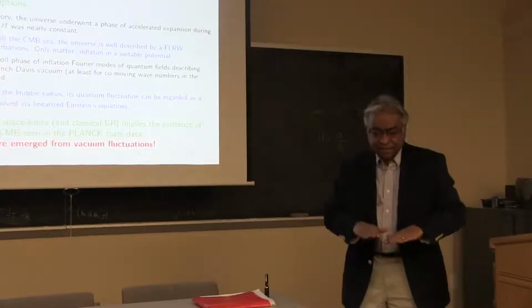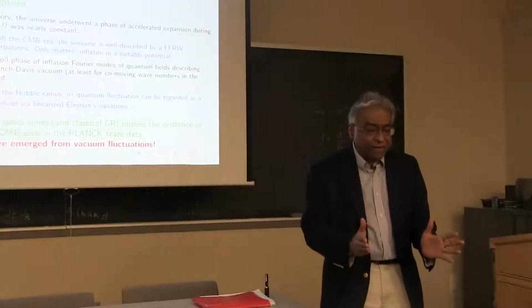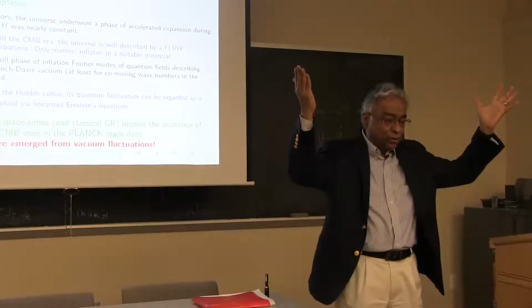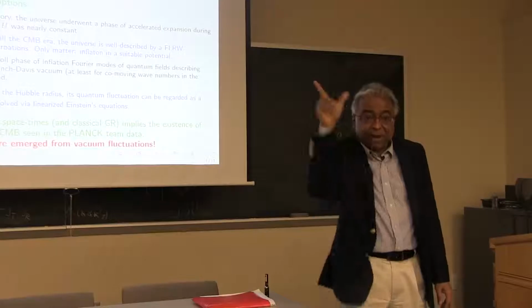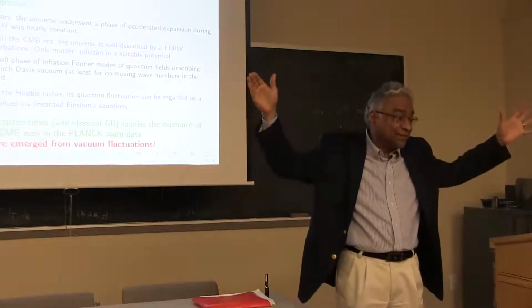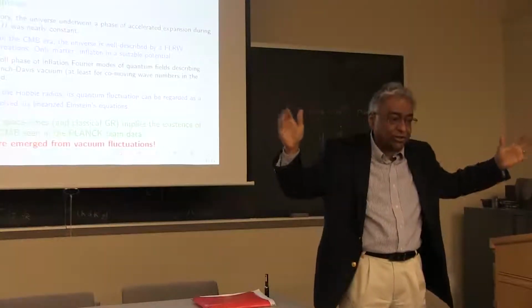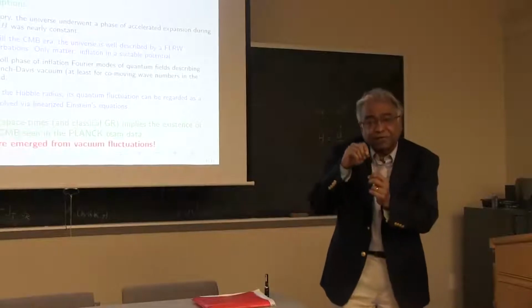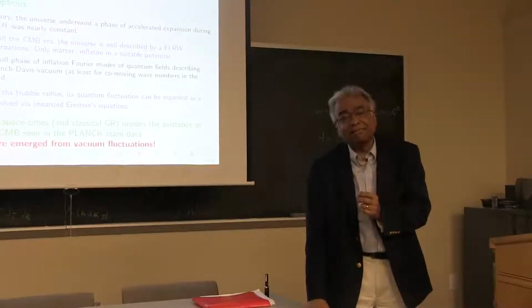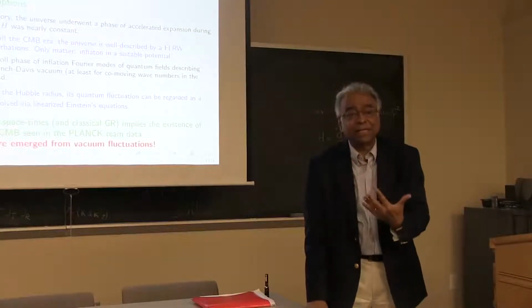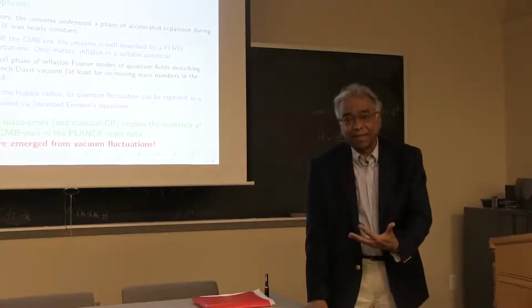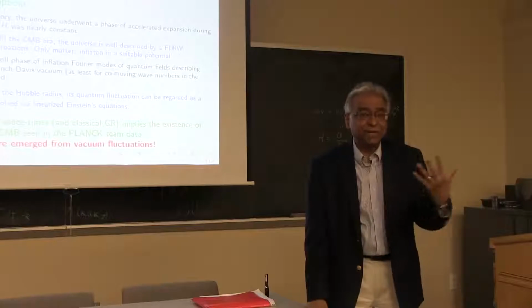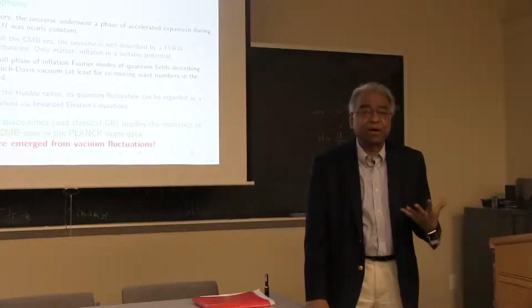So the idea is that the universe undergoes a very rapid expansion. As I told you, if it is about 60 e-folds, then a hydrogen atom gets expanded to the size of a galaxy. So it's really quite astonishing. And the amount of time it takes for this is about 10 million Planck seconds. Now a Planck second is 10 to the minus 43 seconds. So 10 million Planck seconds is 10 to the minus 33 seconds. So it's a very small amount of time.